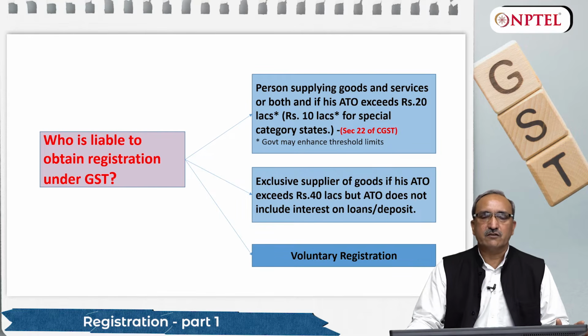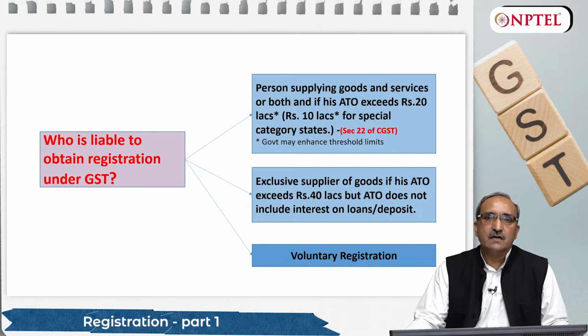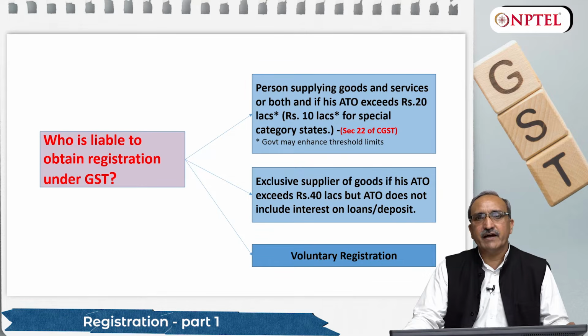So whenever you are starting your business, maybe as a service provider, trader or manufacturer, when your turnover exceeds the figure of 20 lakh rupees a year, you are supposed to take GST registration. There is another clause, friends. It says if any person, a businessman of course, deals exclusively in goods, meaning he is simply a trader, and he doesn't have any income from any other source, maybe like rent income or commission income.